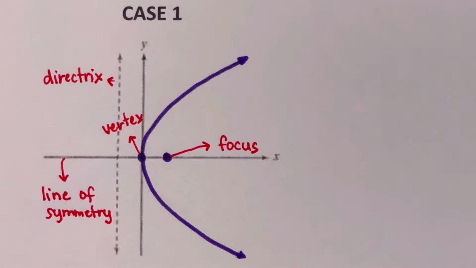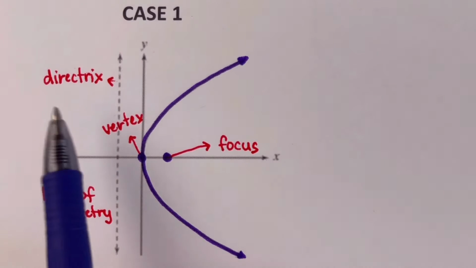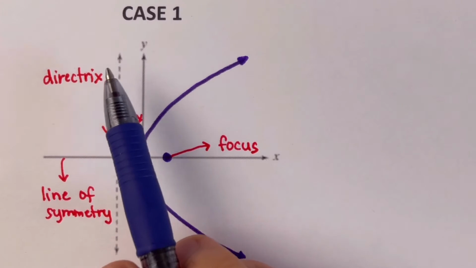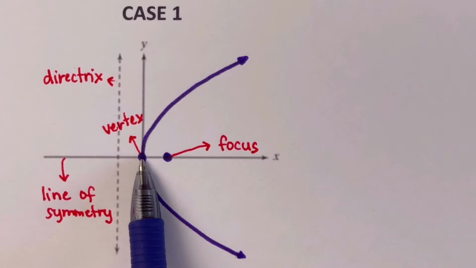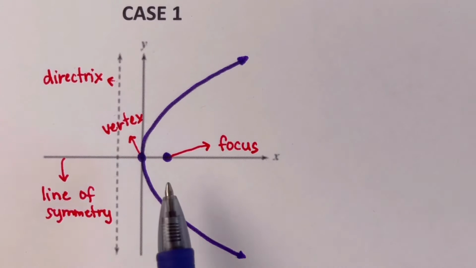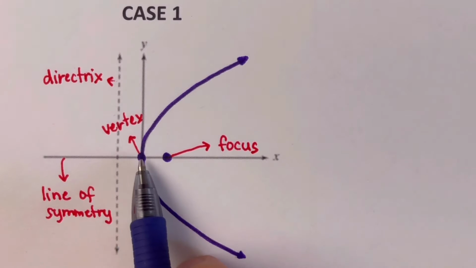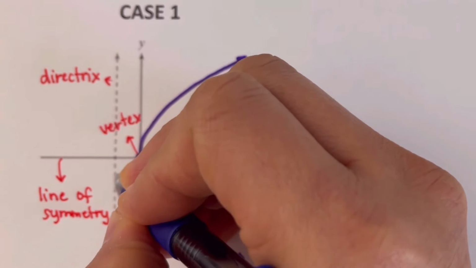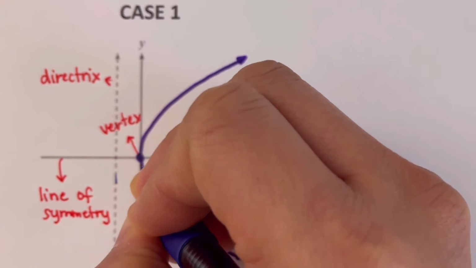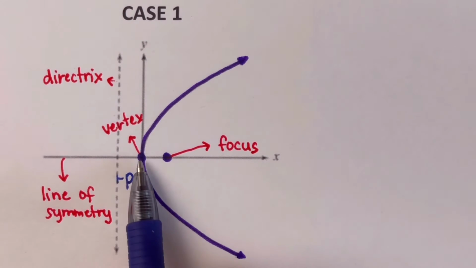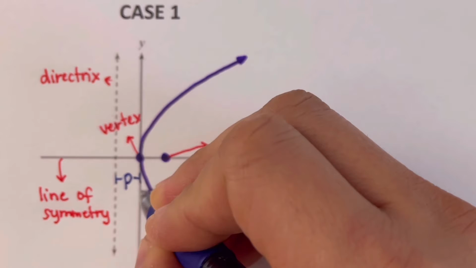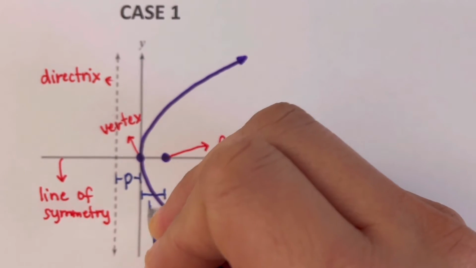These are the parts of every parabola. The first one is the directrix, which is represented as a broken vertical line right here. And this is the vertex. Again, our vertex is at the point of origin, (0, 0). This is the focus, and this is the line of symmetry. Please remember that the distance from the directrix to the vertex is represented as P. So I'm just going to label that up here. So this is represented as letter P. Now, the distance from the vertex to the focus is also represented as P. So this is another P right here.